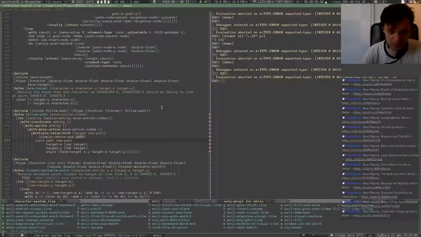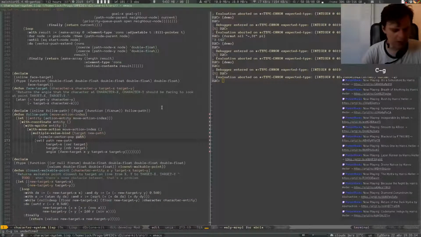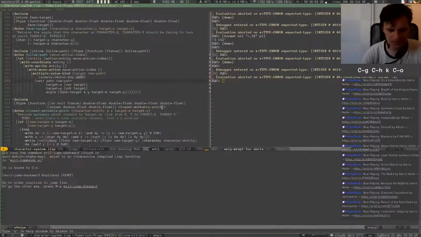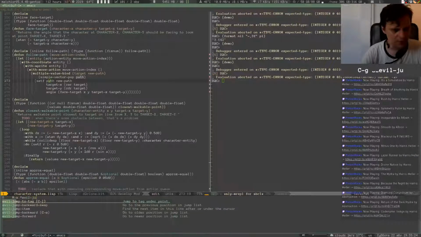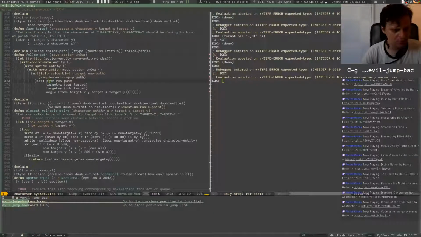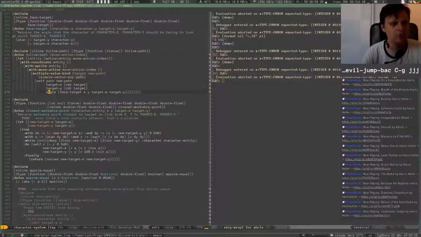Something like go back. Yeah, anyway, Control O will work. But I'm still curious. So it is evil jump backward. And if I use it here, evil jump backward. No, just Control O. Okay.